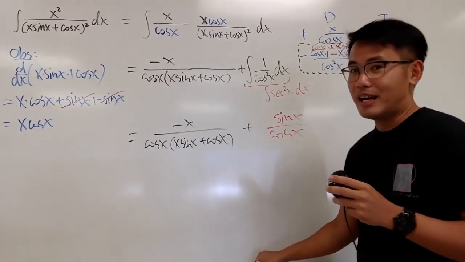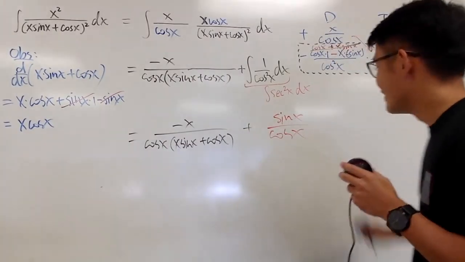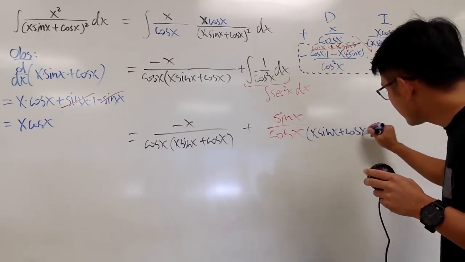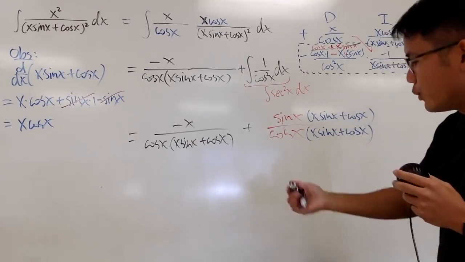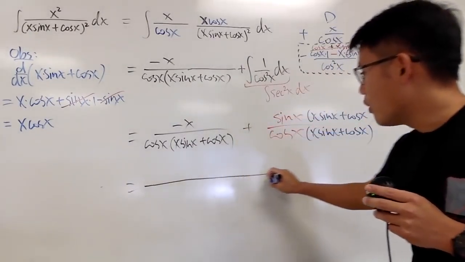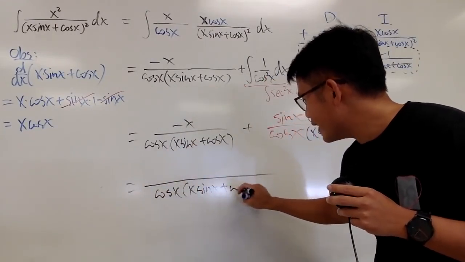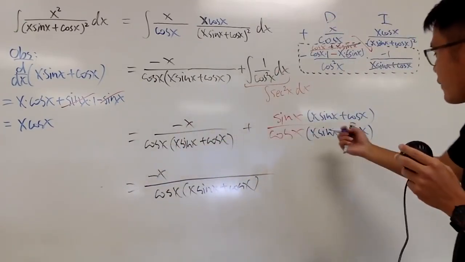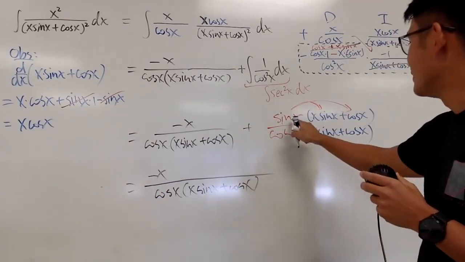And the way to take care of this is that, of course, we just combine the fractions. Let's get a common denominator. I need this guy to help me out, right here. So I multiply by x times sine x plus cosine x on the bottom and also on the top. And then we proceed. Both of them have the same denominator already, so I will just put this all over that denominator, which is cosine x times sine x plus cosine x, like that. And then this right here is negative x. That's good.